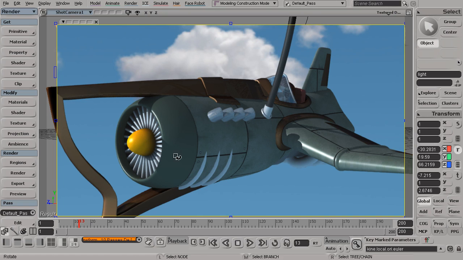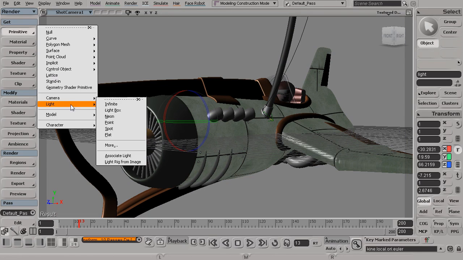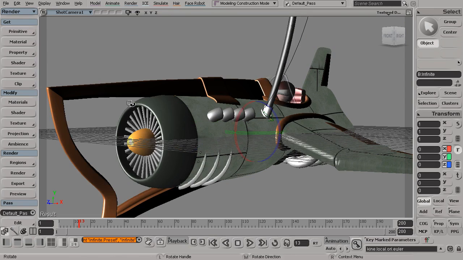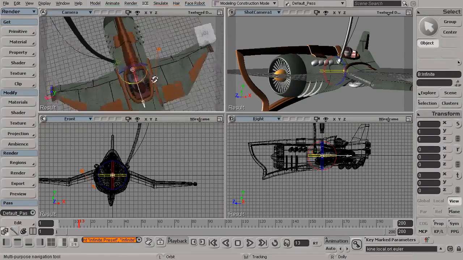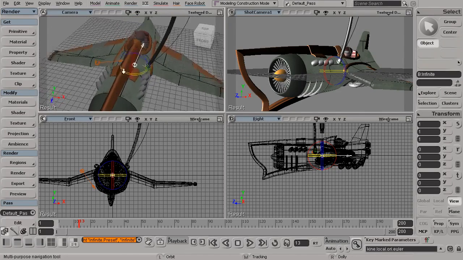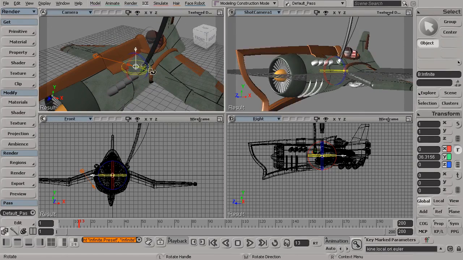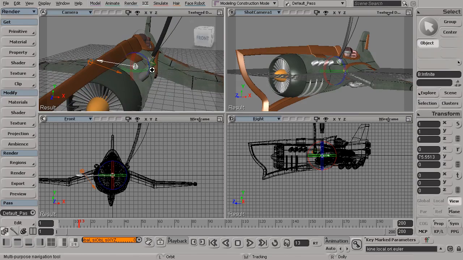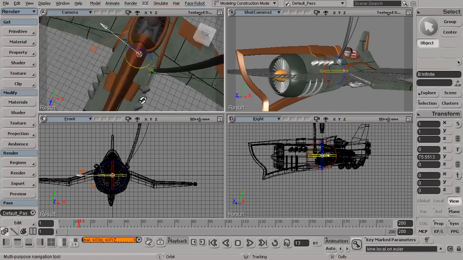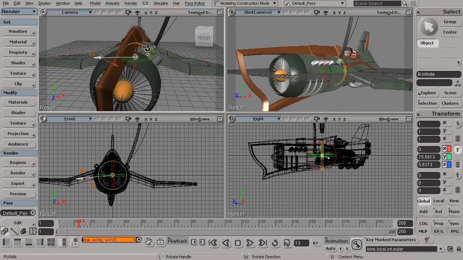Now, what I might do is add maybe one more light in here to sort of pull out some of the highlights and some of the shapes that we have here. So let's go to Get Primitive Light, and I'll add another infinite light. Now, once again, I might jump over here so I can actually see this from my camera view. This light, I'm going to angle it so that it comes in a little bit more from the side where our camera is pointing. So we can maybe start with something like that.